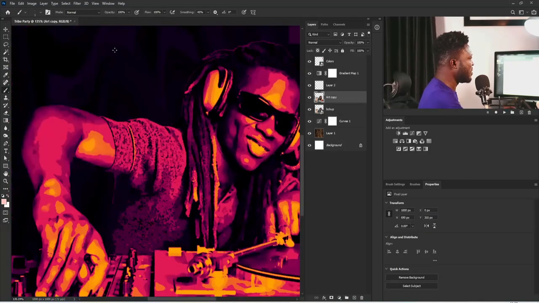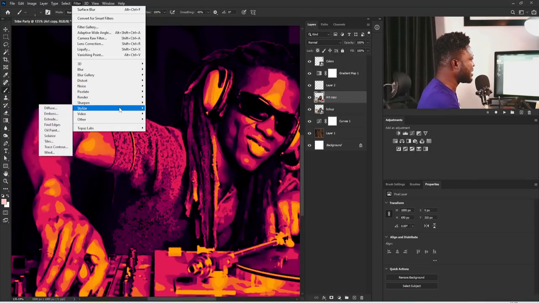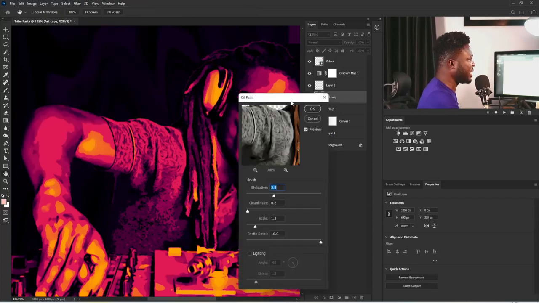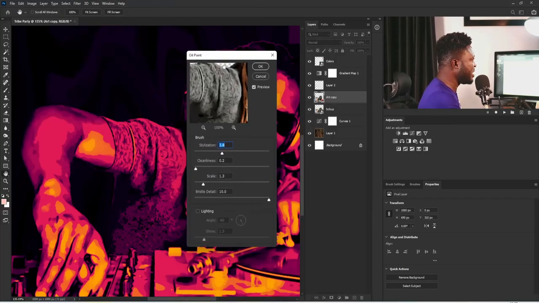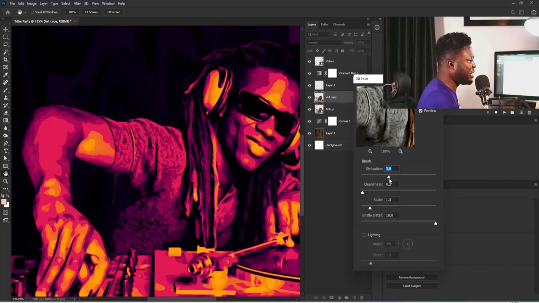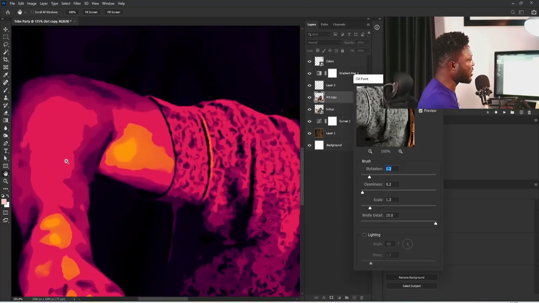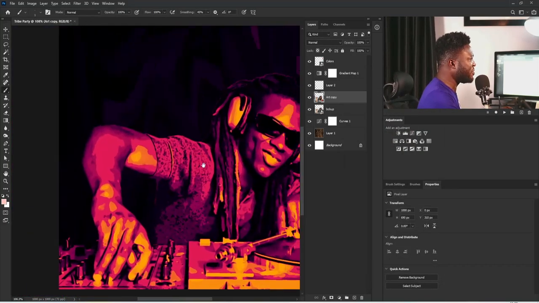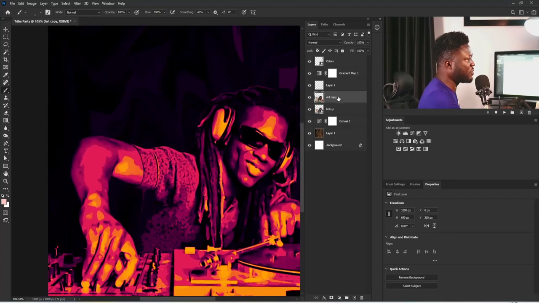All right, let's see. Now this is good. All right, and I'll go to filter, stylize, and hit oil paint filter here. I'm going to make this go down because I don't want that oil paint filter to be too strong. Now the reason why I'm using the oil paint filter is because I want to have smooth edges. Like I want to have those colors on their smoother edges. All right, so I'm gonna make stylization 0.9 and I'm gonna hit the OK button. I think I prefer this, it's looking beautiful already.